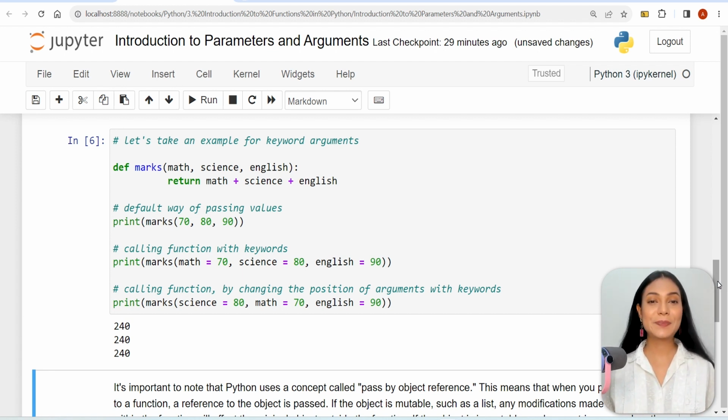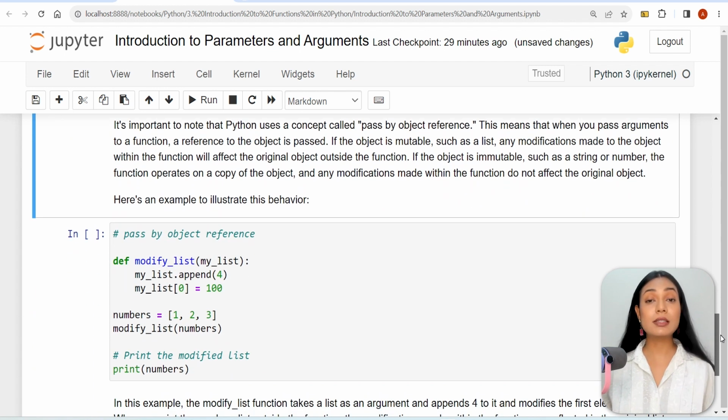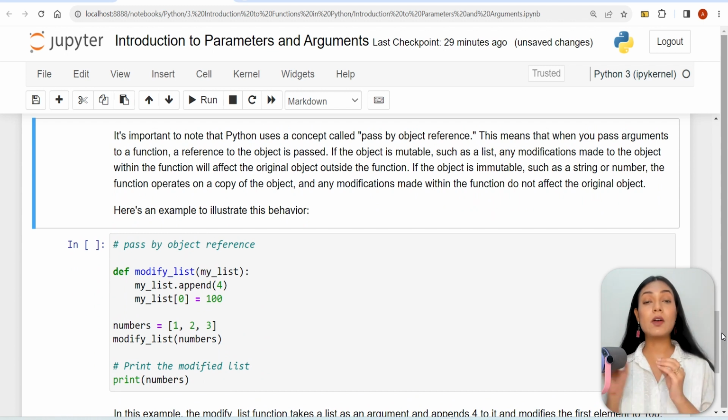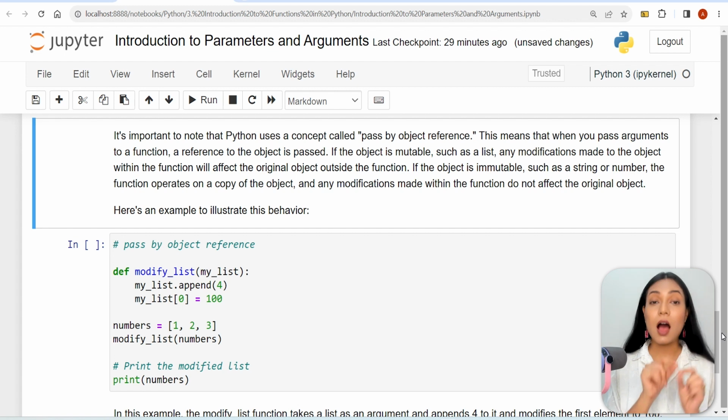Now, it's important to keep in mind that Python uses a concept called pass-by-object reference. This means that when you pass arguments to a function, a reference to the object is passed.